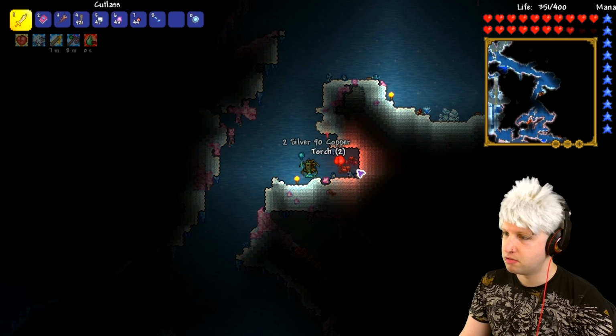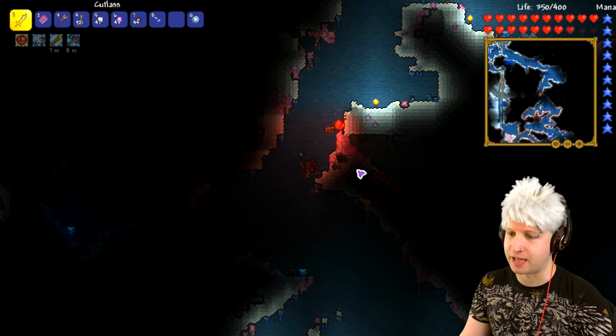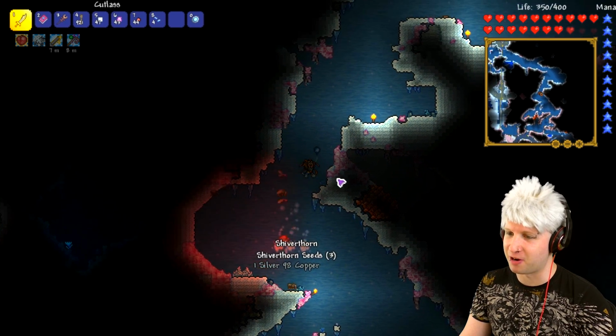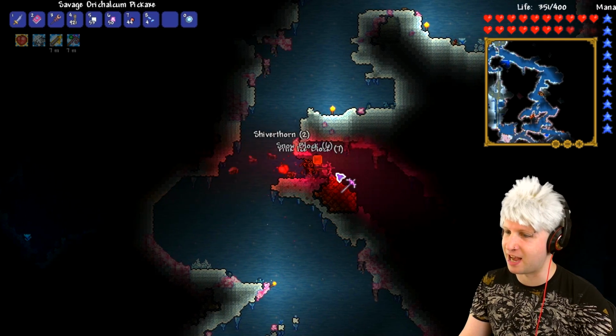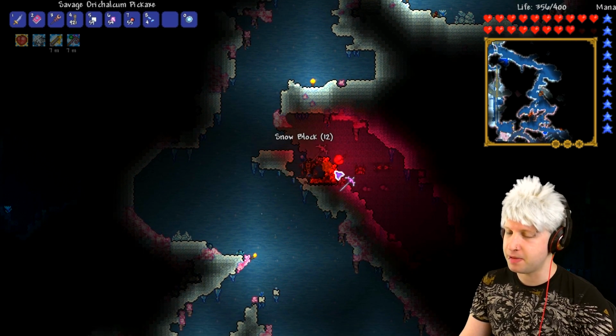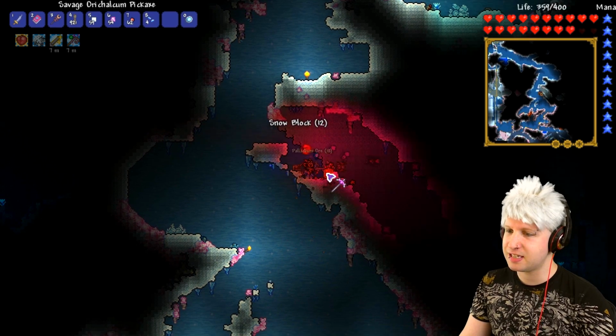This is bad. This is bad. I should not be underground like this. We've already been spending so much of our time underground anyway. You know what? Yeah, I'm just gonna go back to the surface. Or maybe we should just dig our way to the right? Maybe? I'm not sure. Yeah, let's dig our way to the right.